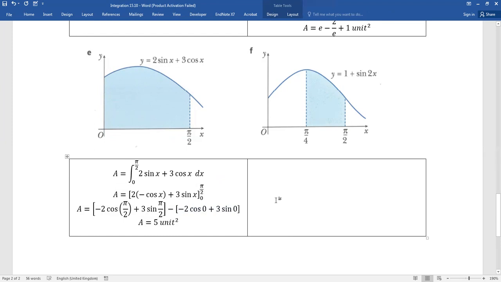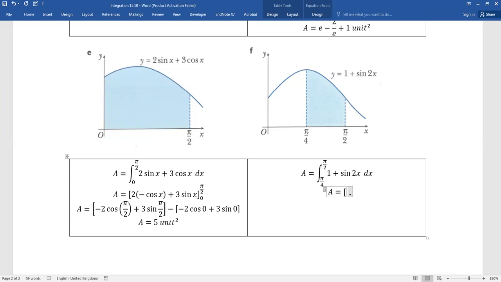Okay, so in this one, again, trigonometry, and now you will understand the reason of using a radian, hopefully. Okay, so the function is 1 plus sine 2x. Now remember, radian is a measure that we have got from the ratio of two lengths. Is that right or not? Right?